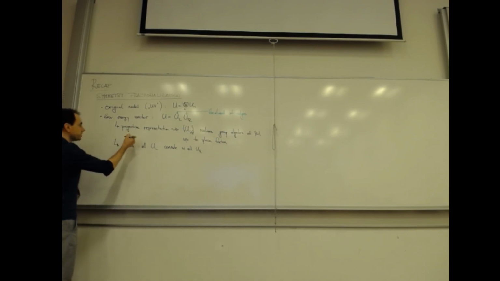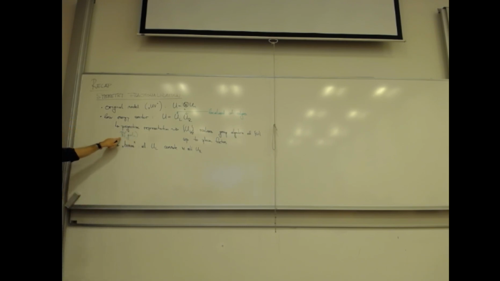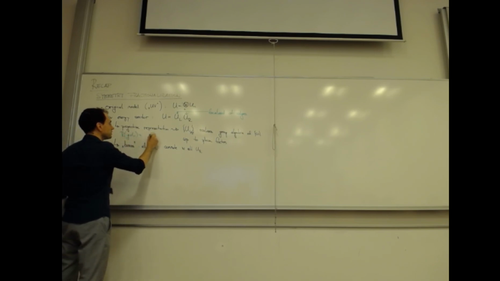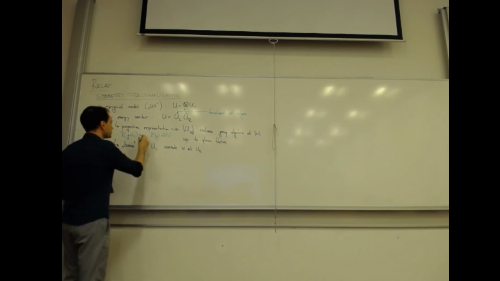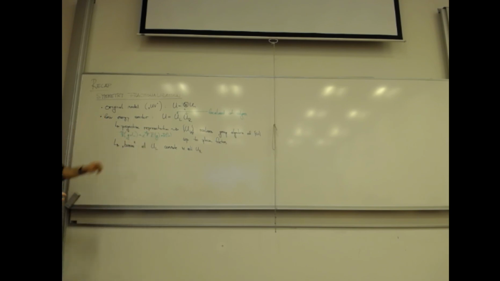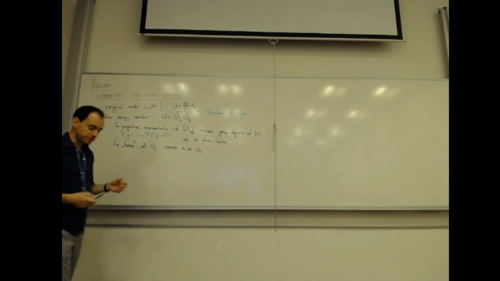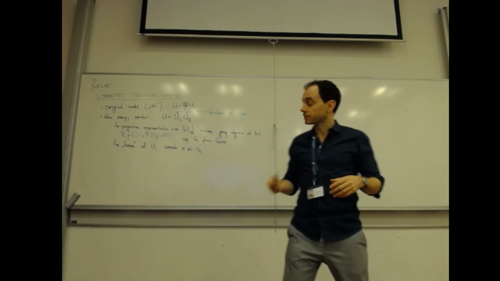Let me remind you, I didn't write this out explicitly yesterday. A projective representation of a group has the property that usually when you have the representation of a concatenation of group elements, this is just R of G times R of H, right? That's a representation usually. If you have a projective representation, there can be phase factors which can depend on these elements G and H. G and H are some group elements, and the projective representation has this extra thing. And these phase factors appear in particular in the example that we discussed of the Kitaev chain. And they will appear again today.